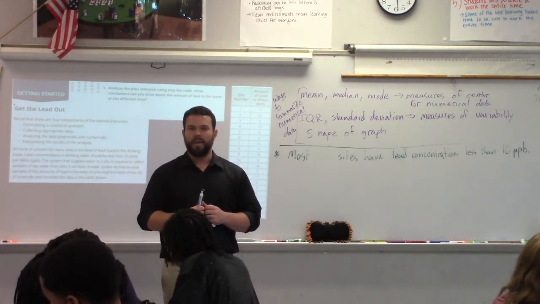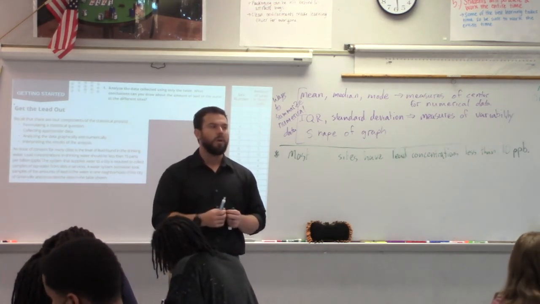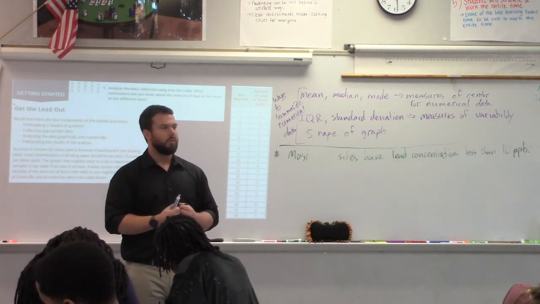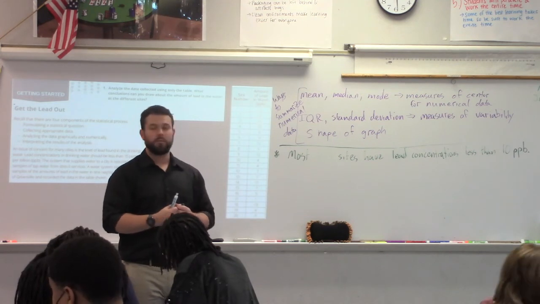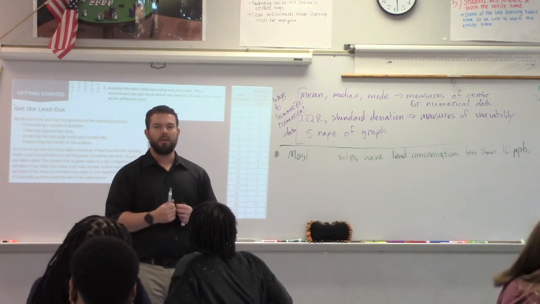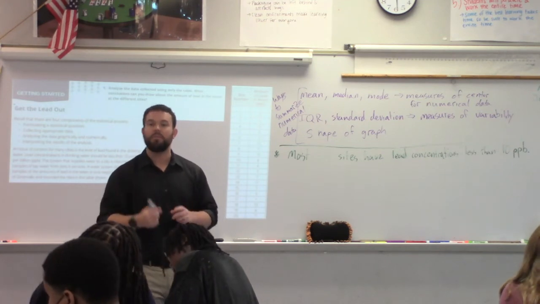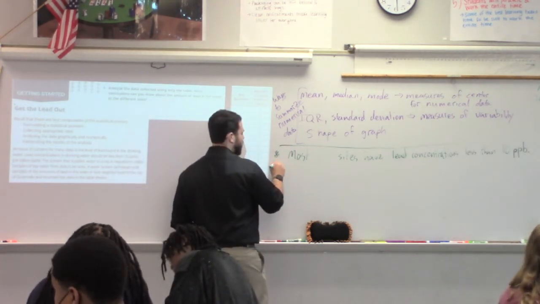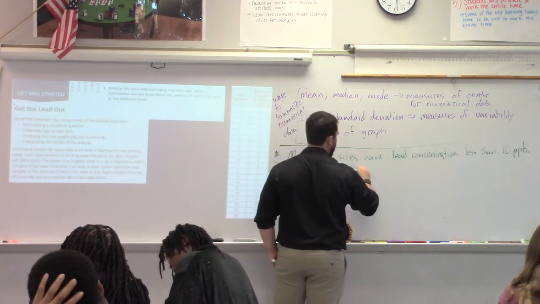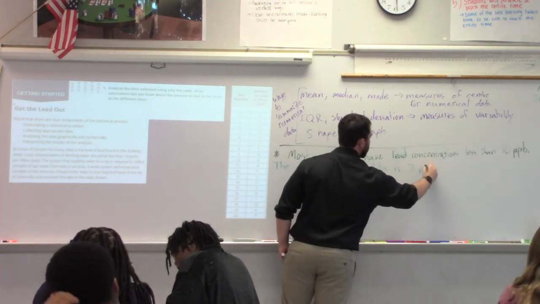7. And that most common has a special term. Does anyone remember the term for the number that occurs the most frequently? It's still on the board. Not the average. The mode is the number or the value that occurs the most frequently. So we wouldn't just say 7 is the most frequent, we would say that the mode. So the mode for the data is 7 parts per billion.